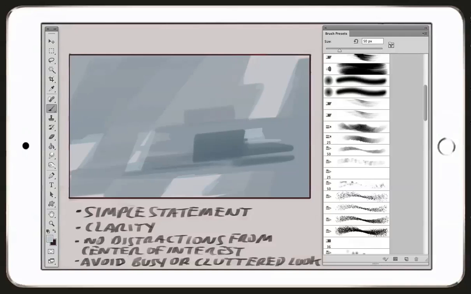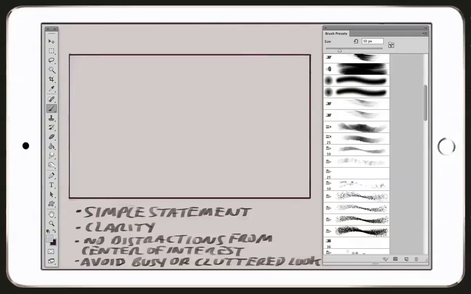This abstraction could be developed further. Once you begin to see a subject matter within the abstraction, or once that abstraction suggests something to you, and you like it, then you can go ahead and develop it further. So what I'm going to do now is get rid of this, and then start with the background. See, these abstractions that I just did, these few, they all started with this background here, but I don't have to use this background color. I can use a different one.